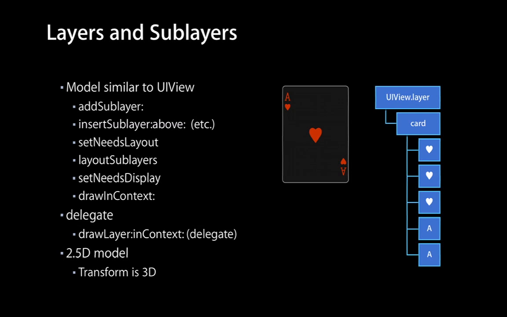A more common way to do it, though, is to set the delegate property, in which case the delegate object can, if it wants to, implement the drawLayerInContext method, and it can then provide content for one or more layers. The transform property is a very important one, and the transform, unlike Core Graphics, is a three-dimensional transform matrix. So there are three coordinates, x, y, and z. And in part 2 of the talk, we'll talk about what we call the 2.5D model.